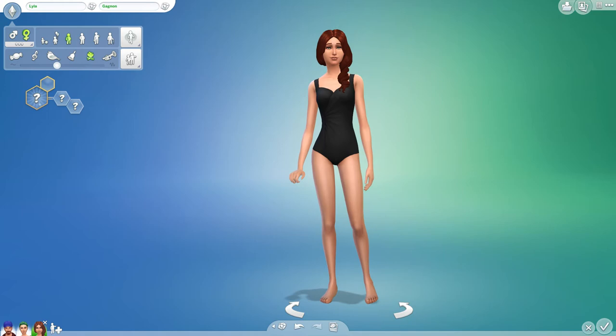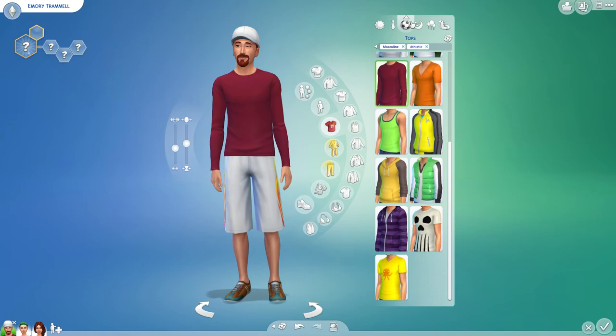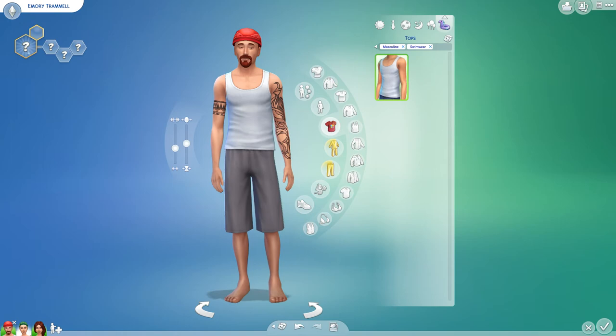Okay, so this is our family. This is the dad. This is his everyday outfit. This is his formal outfit. This is his active outfit. This is his sleep outfit. Very interesting. This is his party outfit. Sorry, guys. And this is his swimming outfit.